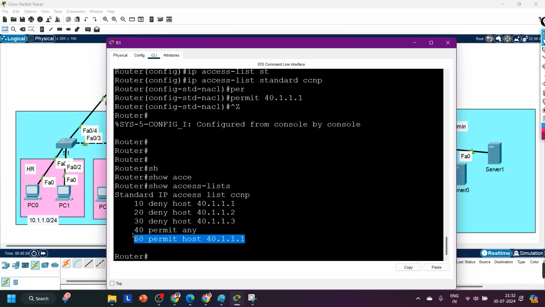So in real time, whenever you configure an ACL, first you plan it. Otherwise, see, I have permit 40.1, but it will not work. Reason? Because first the router is going to check this rule with the lower sequence number. So the router always checks ACL rules top to down, from lower sequence number to higher sequence number.